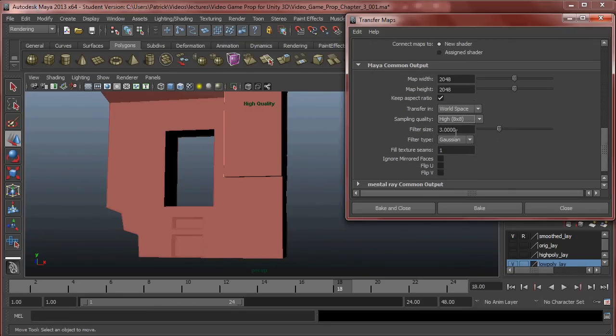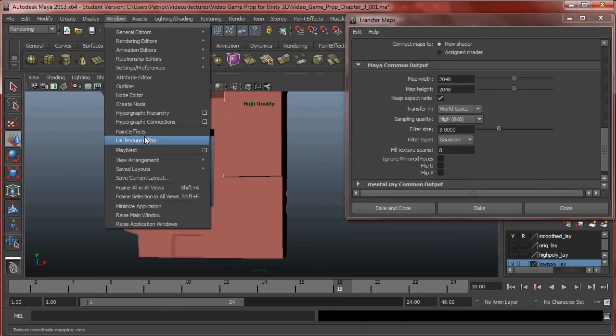Alright, and everything else should be good to go. A filter size of 3 is good. Fill texture seams, let's make this 7 or 8. This is the amount of overlap the normal map goes over on your UV islands. So I can bring that up real quick and show you what I mean.